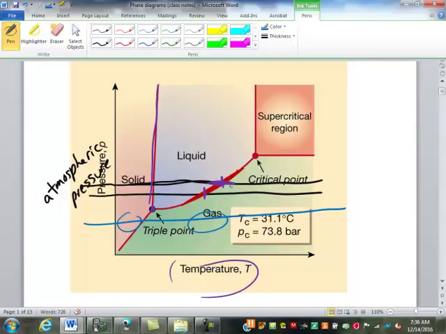So if we took water and we lowered the pressure, if we put it in a container and sucked the air out of it to lower the pressure, we would actually see it go from solid straight to a gas. There'd be no liquid state of water. Every substance has that state if you get to a low enough pressure. Say that again? If we put it in a glass container and suck most of the air out of it, so it's really low air pressure, like a vacuum chamber, exactly. You have it frozen in ice. As you heat it up, it would not melt to water. It would go straight from ice to water vapor to gas.